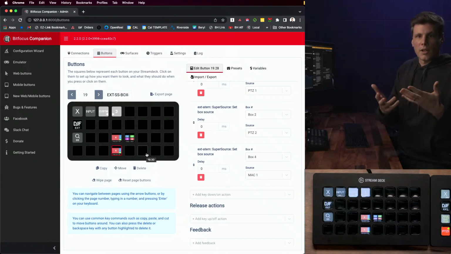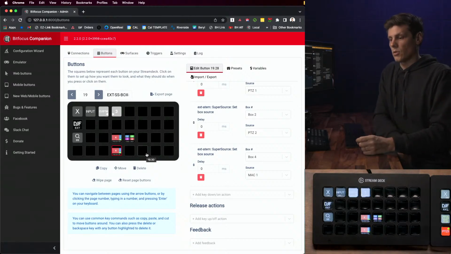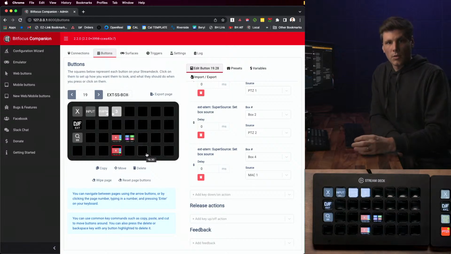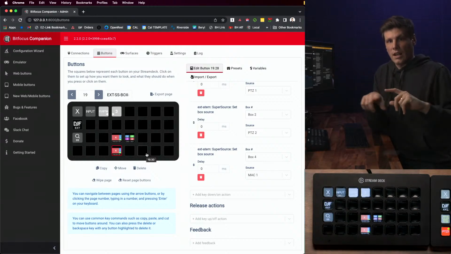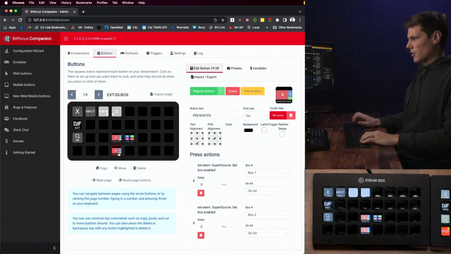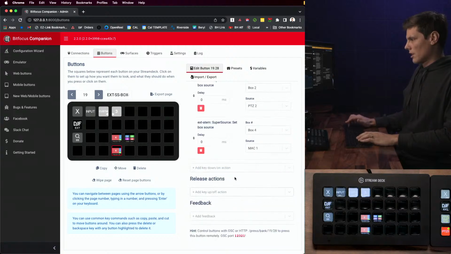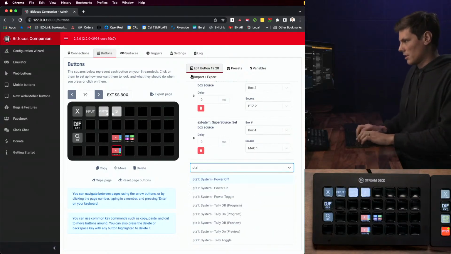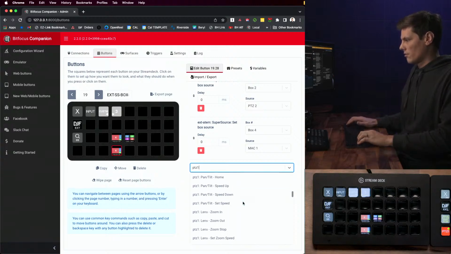I mean, not everyone has necessarily all the same equipment that I do, so you might have your own PTZ cameras or other things that you want to call up, like audio commands or that kind of stuff. In this instance, I have two PTZ cameras. I've got this mid shot to close shot, and I've got camera 2, which is coming down from above. So that's where I would go to my particular one, which is PTZ 1, and I want to go recall.